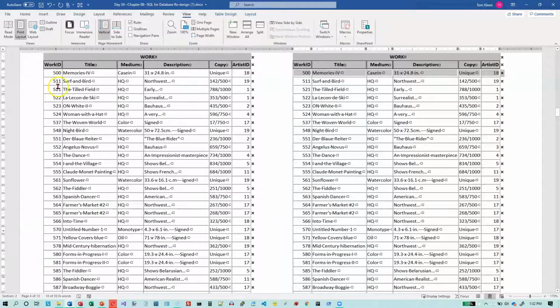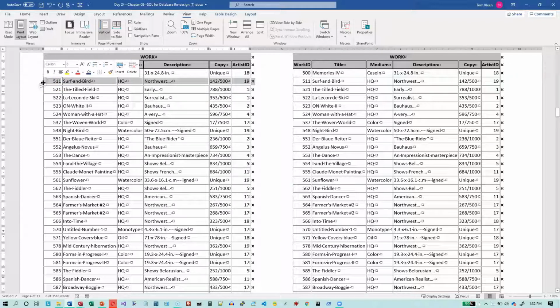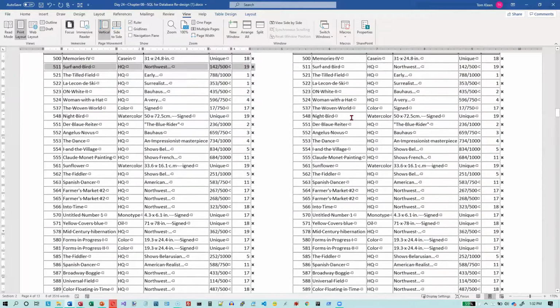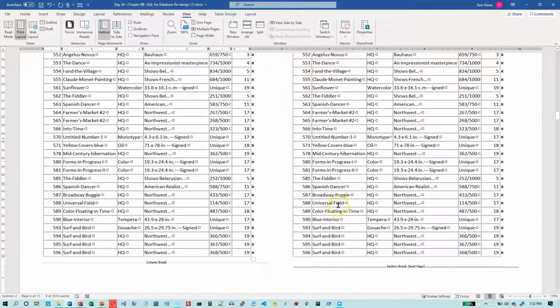Then I go back to my outer for loop and I look at this record, and it's 511 Surf and Bird, and so I start looking. I find Surf and Bird here, but I don't select it because 511 is the same as this and they have to be not equal. So I keep on going through all the way down here, and finally I get to another copy of Surf and Bird down here. The titles are equal, the IDs are different, so I'm going to select that. Okay, so that's how it works.